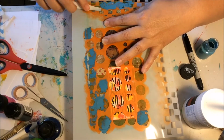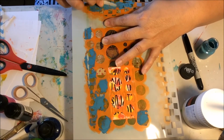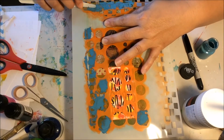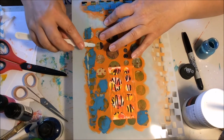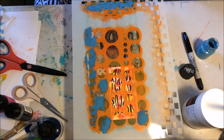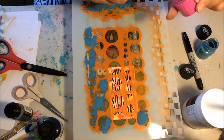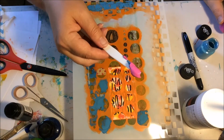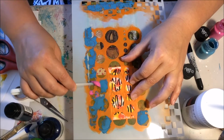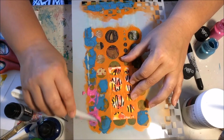I don't like to waste stuff, so sometimes I end up trying to make the best of subpar art supplies. But I think that's okay because it stretches us in our creativity. This is, you can just see that this is going to be so much creamier and spread so much easier. I probably have a little bit much on there, but I'll work it in.